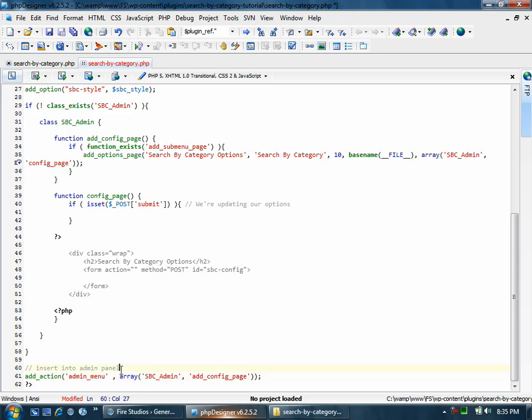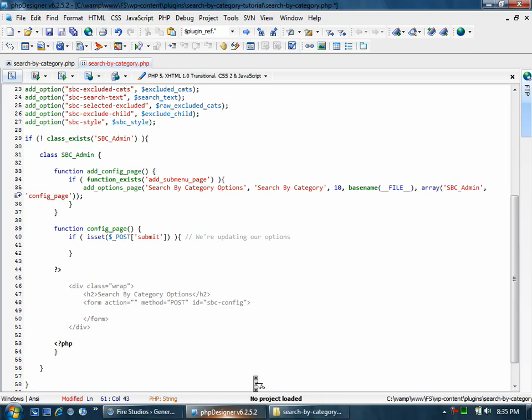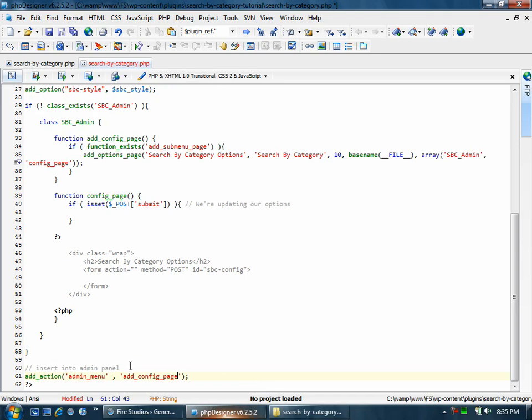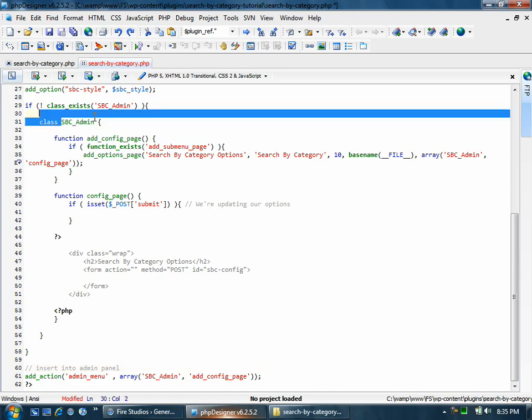Now the reason we're doing these array and having to put two values here instead of the standard just having add config page is because we're doing a class and we're doing op. For this to work, for the op to work and our class to work, we have to have the SBC array and then the value option, so that WordPress will know to go first to our class and then to the function.